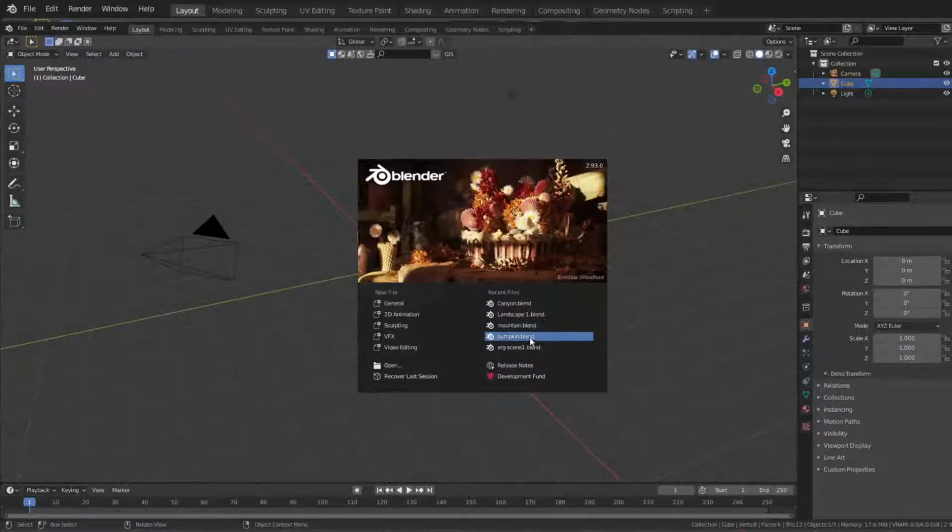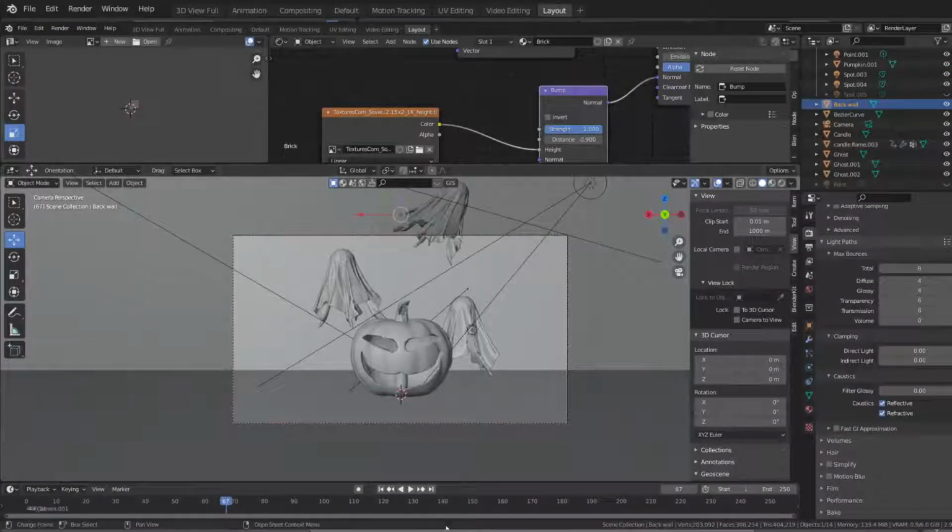Okay. There we go, it just crashed. Let me reopen this. All right, we're back. But yeah, that's what happens every single time I try and make a landscape.